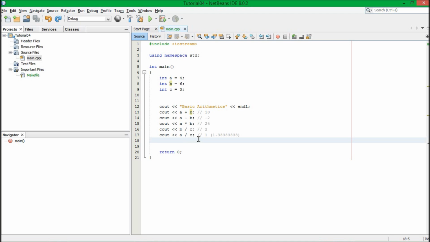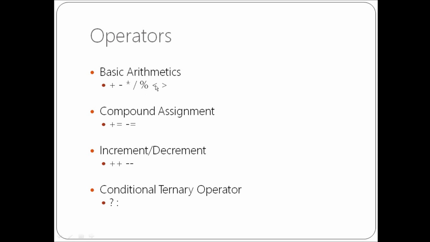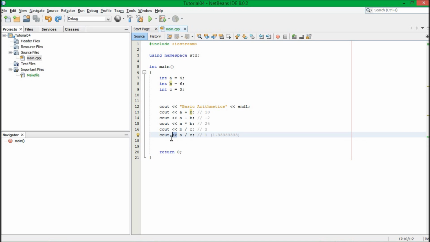So, the other ones in this little section here are the greater than and less than signs. However, you can see that the C out uses these greater than and less than signs in its, well, the less than sign anyway, in the actual thing. So it doesn't like having C out and then something and then that sign again because it gets a bit confused. So we need a Boolean value here to represent the answer, because if something is greater than something else, then that's a true or false statement. So if I do Boolean greater equals A is greater than C, then what that will do is it will set the value of greater to true, because A is greater than C. 4 is greater or bigger than 3.